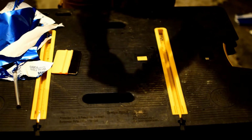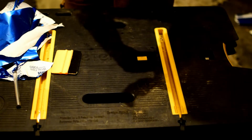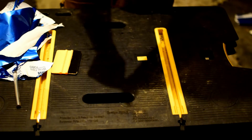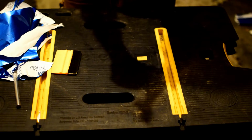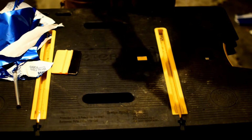I cut it a little too close, and that tear started to develop as I was putting pressure on it. So it's starting to tear around there, so you kind of have to grab it and hold the part where it's torn so it won't tear anymore, and then stretch the rest of the vinyl around.